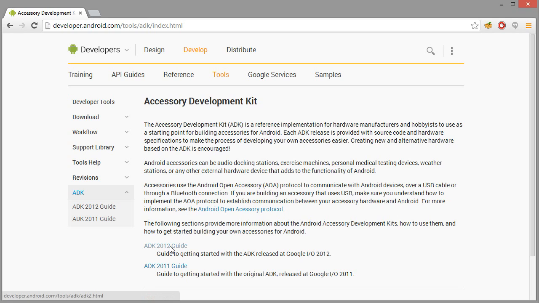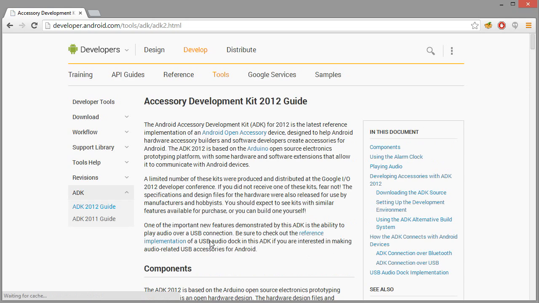And if you would like to, you can go ahead and buy, let's say, the ADK, as you can see here, there you go. The ADK 2012 is based on the Arduino open source electronics. So you can actually buy an Arduino board, and there are a lot of models that are the size of a $1 coin or whatever, or a 1 KM coin, which you can purchase on eBay or any retailer, and then you can in fact install Android on it and start programming against it. Now, of course, here are the steps and the guide on how you could install and compile it on your device. So it's really quite fascinating.